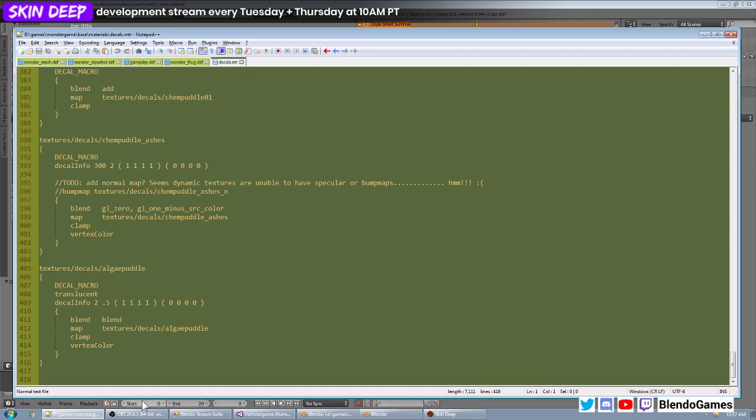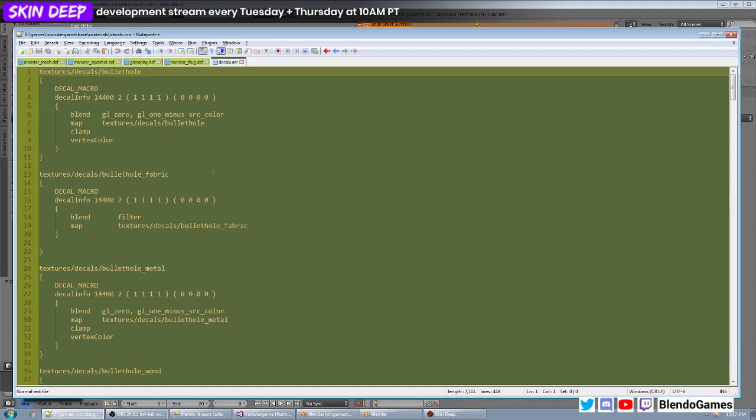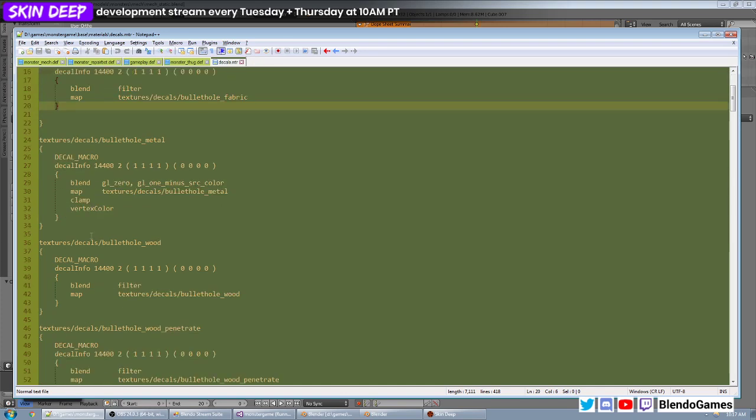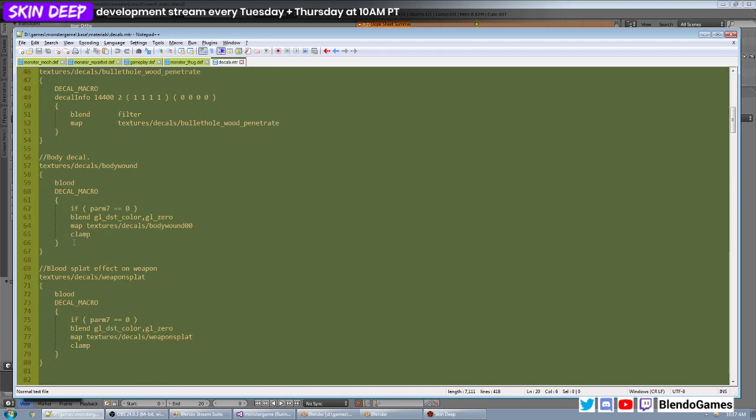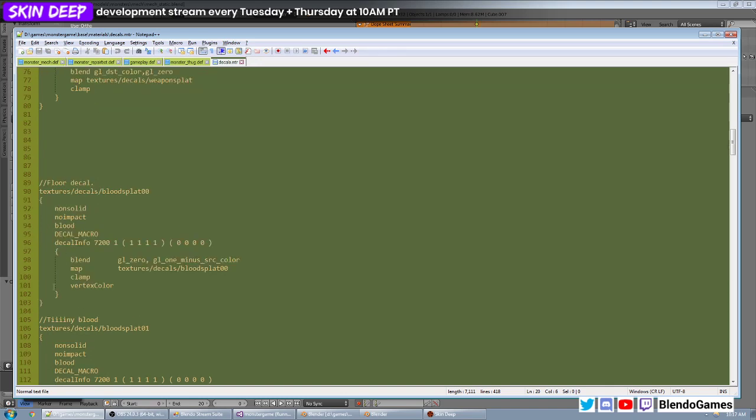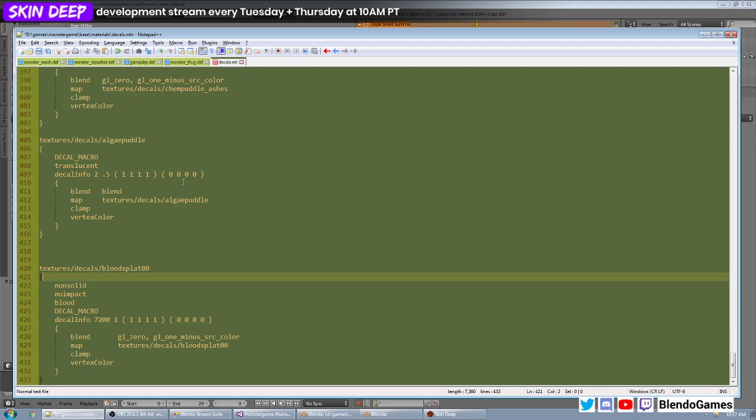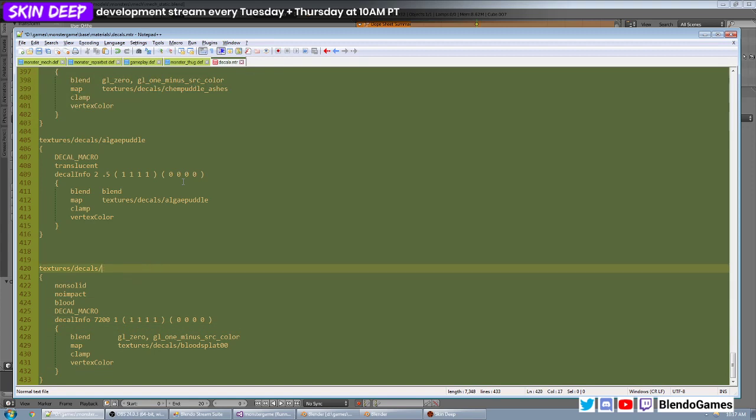Okay. Let's see, what's the best way to do this? Well, let's just try to reappropriate one of our blood decals and see if we can make it into an oil splat.